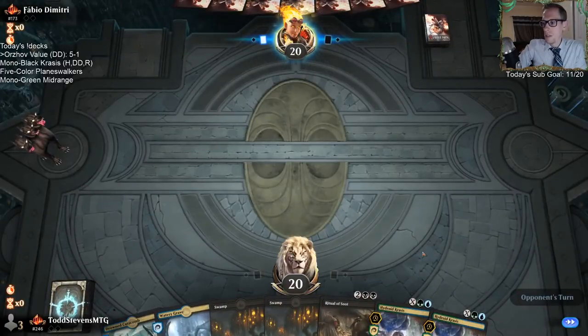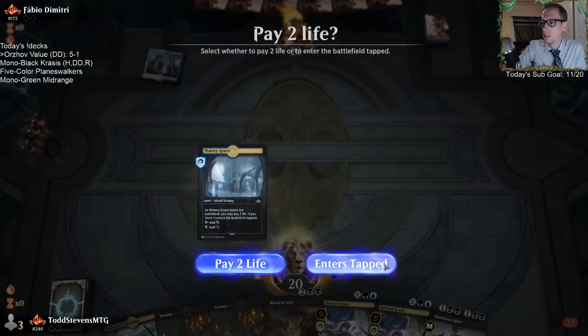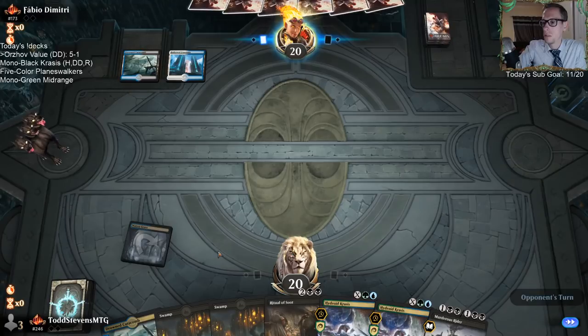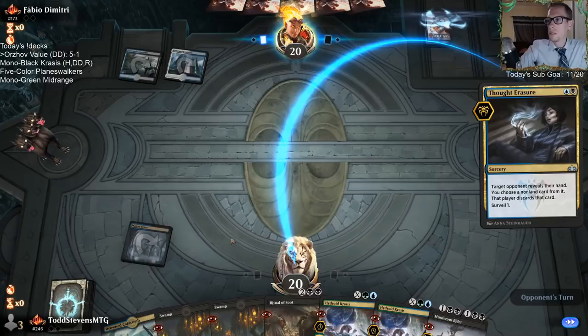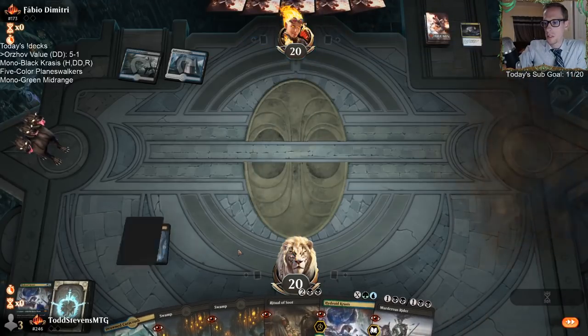You don't love having the Hydroid Krasis in your opener, of course. It's like your top end card, but it's fine. We need to draw Woodland Cemetery or Overgrown Tomb. All right, Esper Control. Right away, we're going to be sideboarding in about 10 cards against Esper Control.